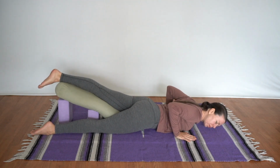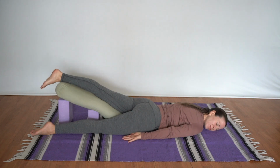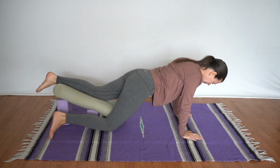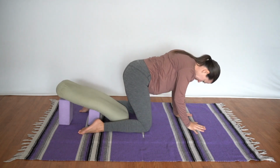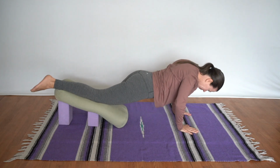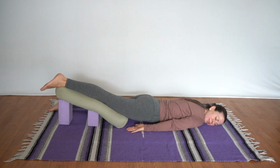Once you're in place, internally rotate the thigh bone, and then bring the hands back by the sides and turn your head to the side to rest here. When you're ready, switch to the other side. Press up with your hands using your belly to bring the knee underneath your hips, and then switch legs. Now, if you get into this pose and it feels like it's too much pressure on the back, feel free to lower the blocks underneath the bolster.